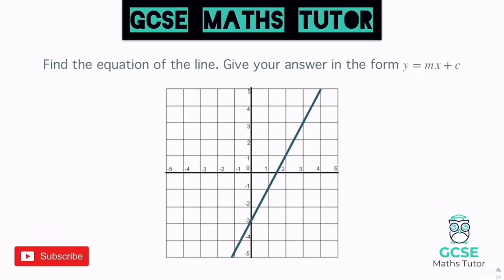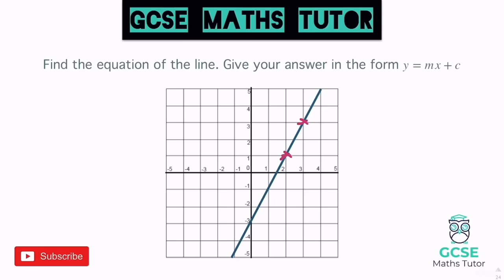Okay, so back to a straight line graph. Find the equation of this line and give it in the form y equals mx plus c. So I'm going to use that little trick process that I saw before. We're going to have a look for 2 coordinates here. I've got 1 coordinate there and another coordinate here. Now if we go across 1 on the x-axis, being careful of the scale here, because although mine goes up in 1s, sometimes you might have 2 squares for every 1, so just be careful of that.